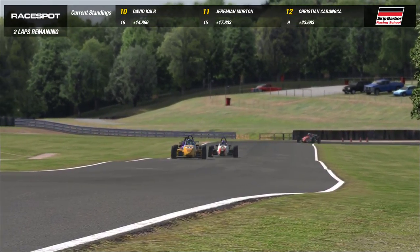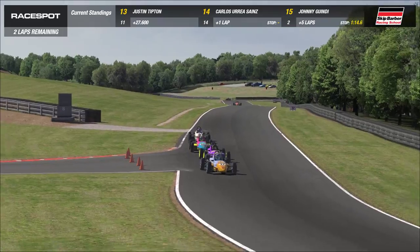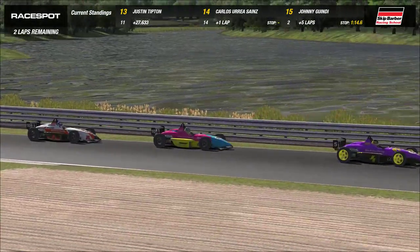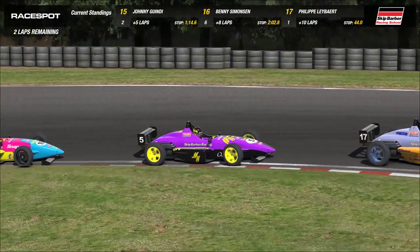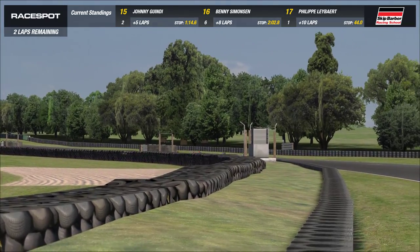Going back to the race here, this pack is trying to fight really hard, but Justin Smith looks like he's getting a little too comfortable, and Tuan Tron looks like he's gonna get a good run coming into turn number 4. Let's see if he can get an underbreaking here to Chell's corner. For now, no, but watch out for Tuan Tron, because I think he got a better run than Justin Smith. So let's see what Tuan Tron sees.